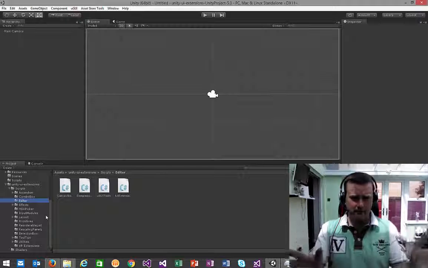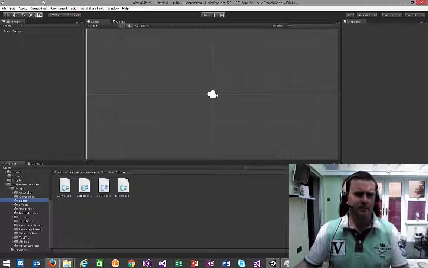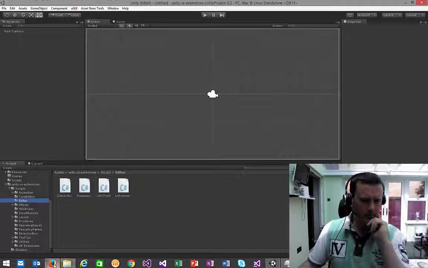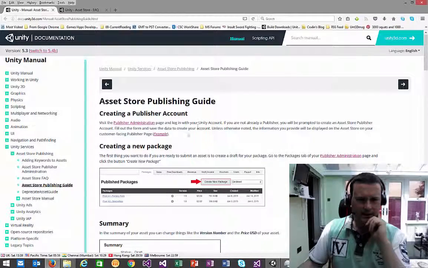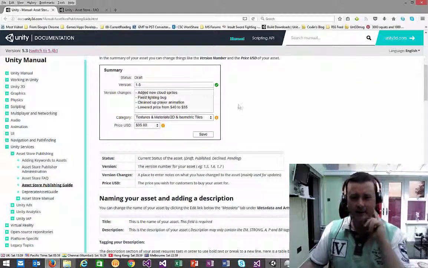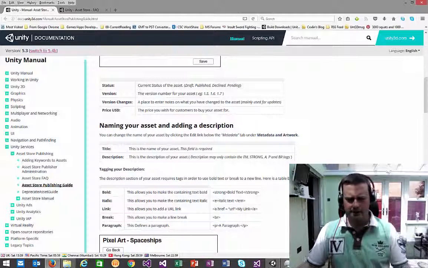So we have our asset store. You think, fine, I'll go and package my thing. I've got my project here, I can go build it. So the first thing the guide tells you is that you've got to get your publisher account set up, you'll create your packages, you need to download the asset store tools, set everything up, all hunky-dory, nice and easy.